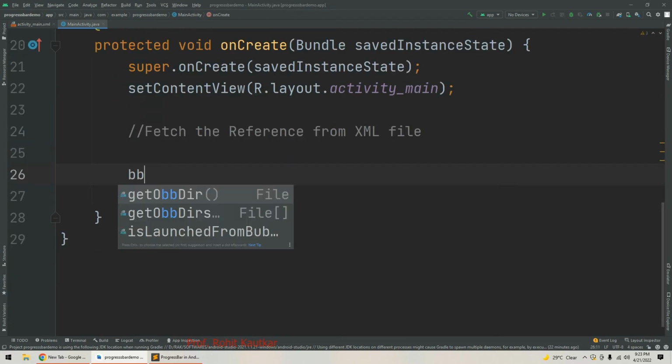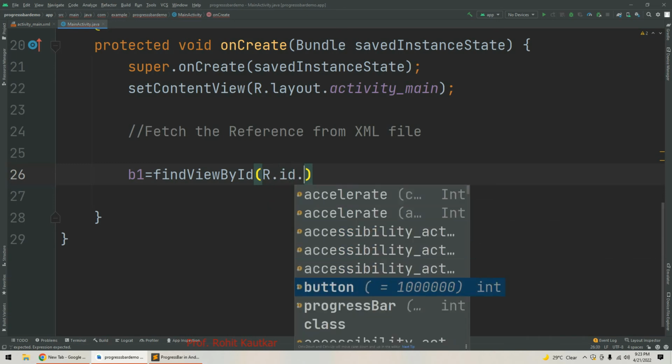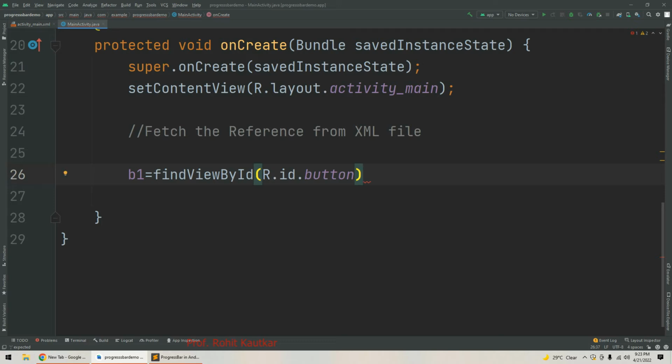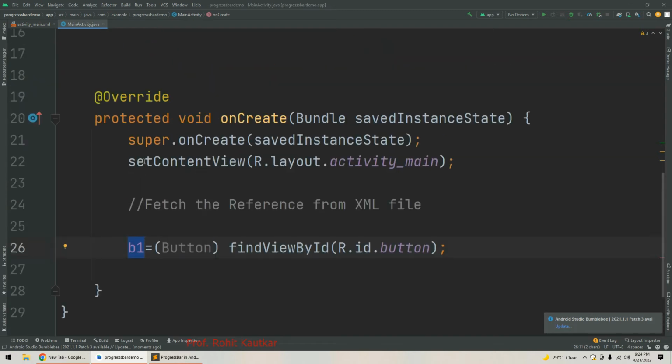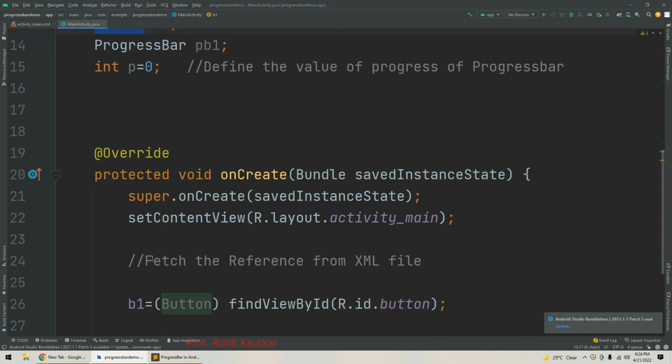So here we will write b1 is equal to findViewById R.id. id of our button will be button itself, and we will typecast the result into button type. So to do that, we will add this button class in this bracket. So whatever result this findViewById will return, it will get typecasted, because b1 is of type what? b1 is of type button. That's why we have to typecast the result.